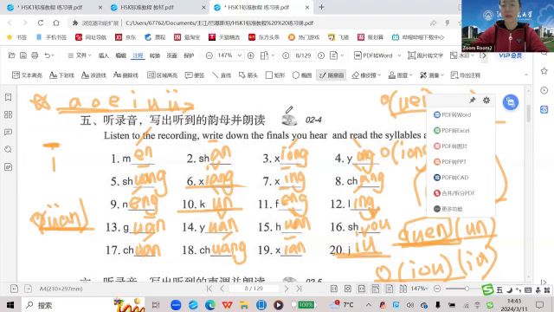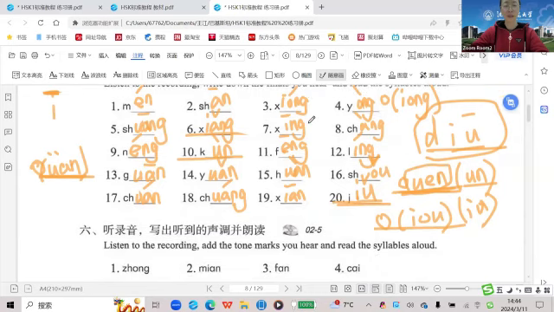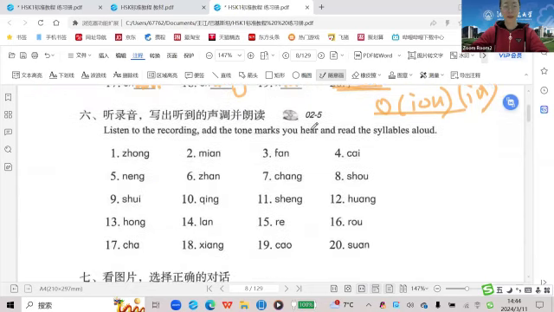If you or anyone has any questions, you can input your question in the chat room. Okay, so let's just continue to do exercise 6. I will be the recording. Listen to me carefully and let's do this exercise, practice the tones, and input the tones in the chat room. Okay, so number one, are you ready?